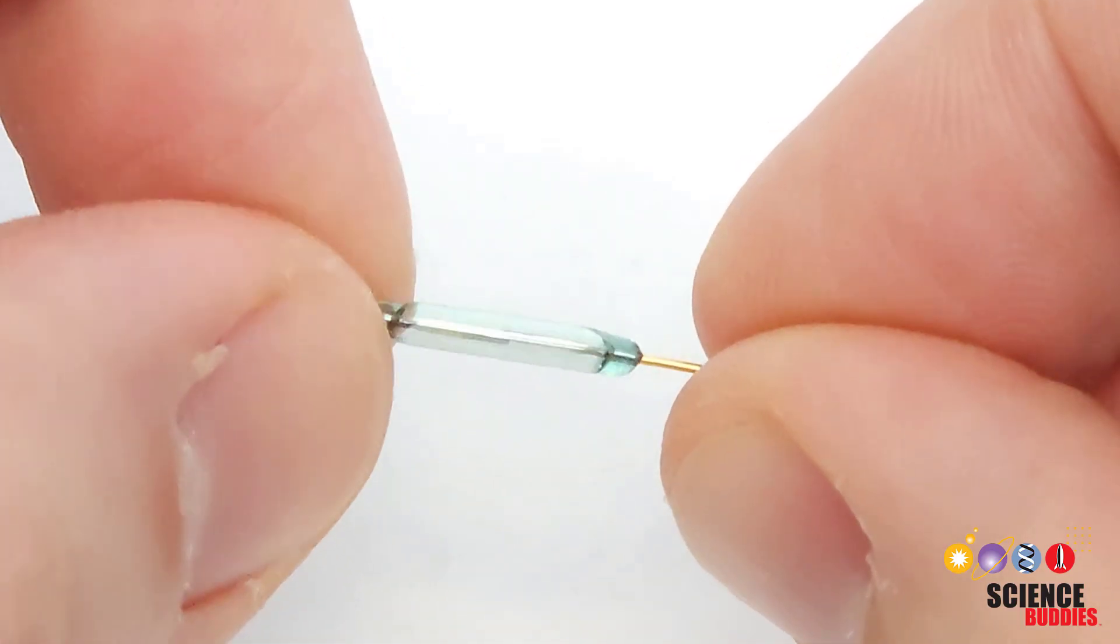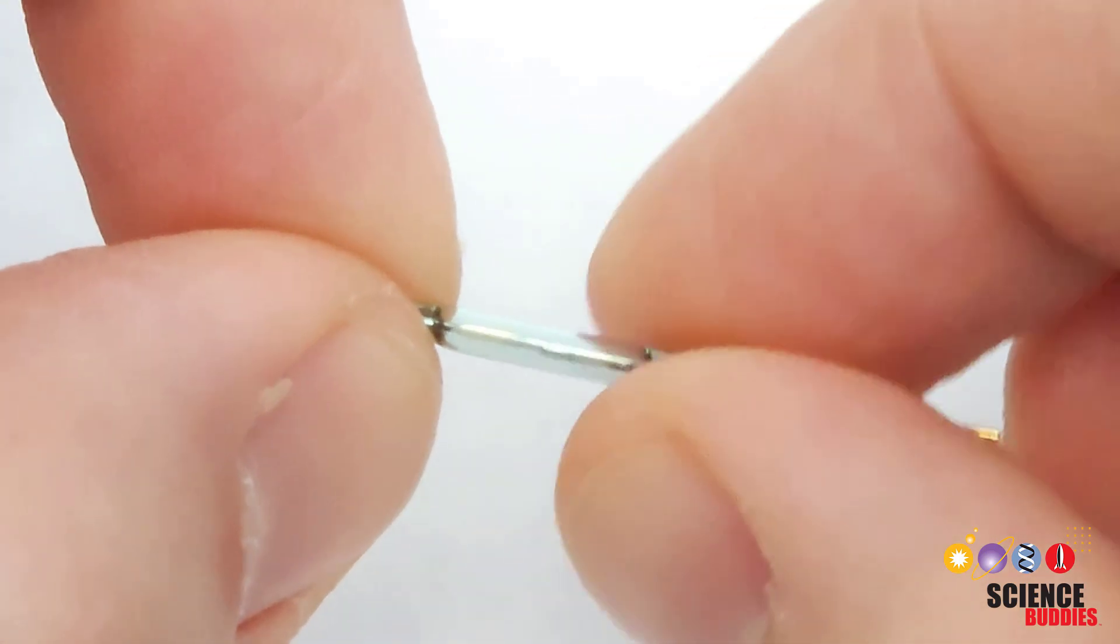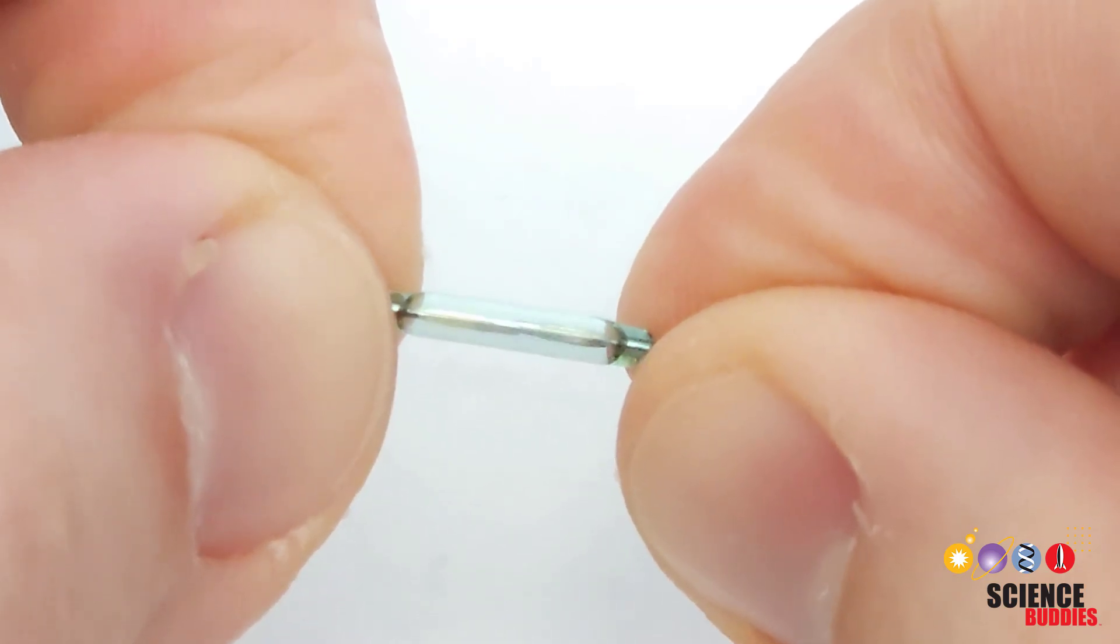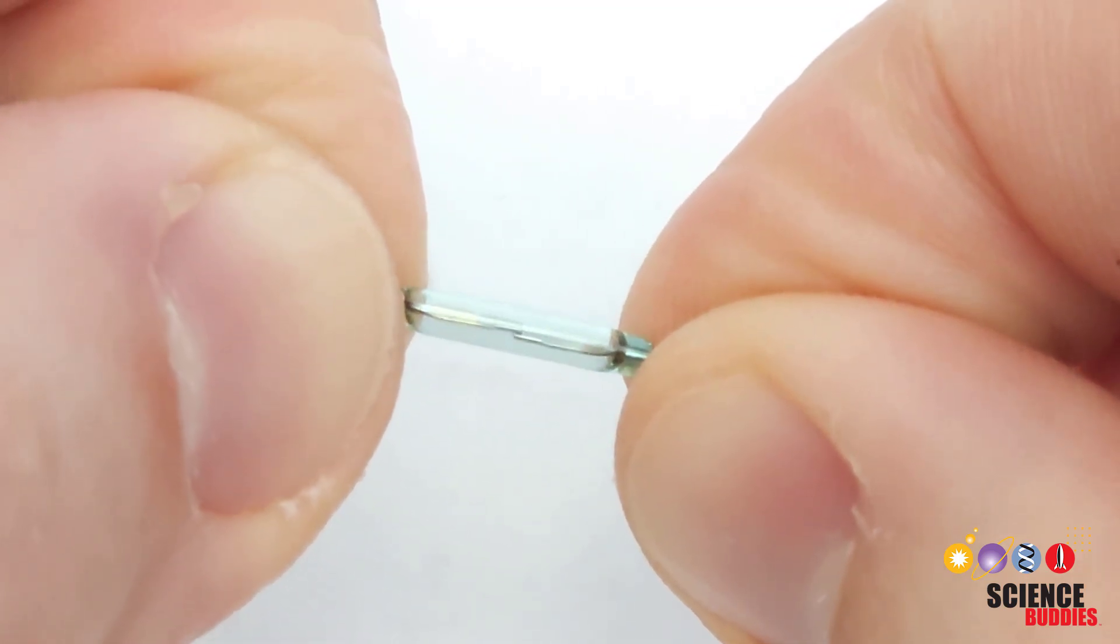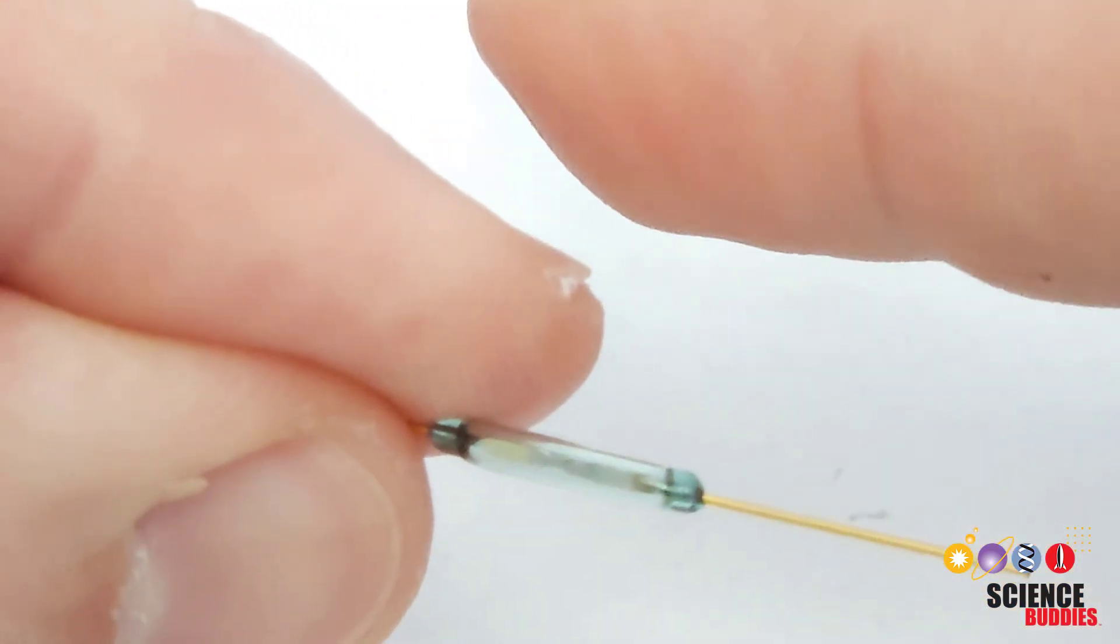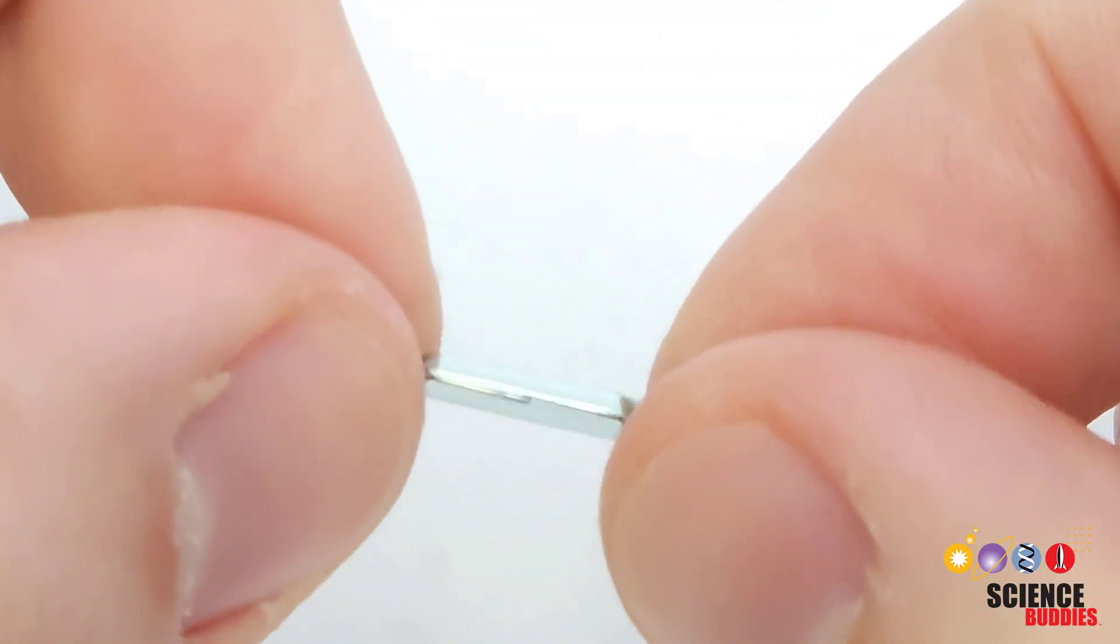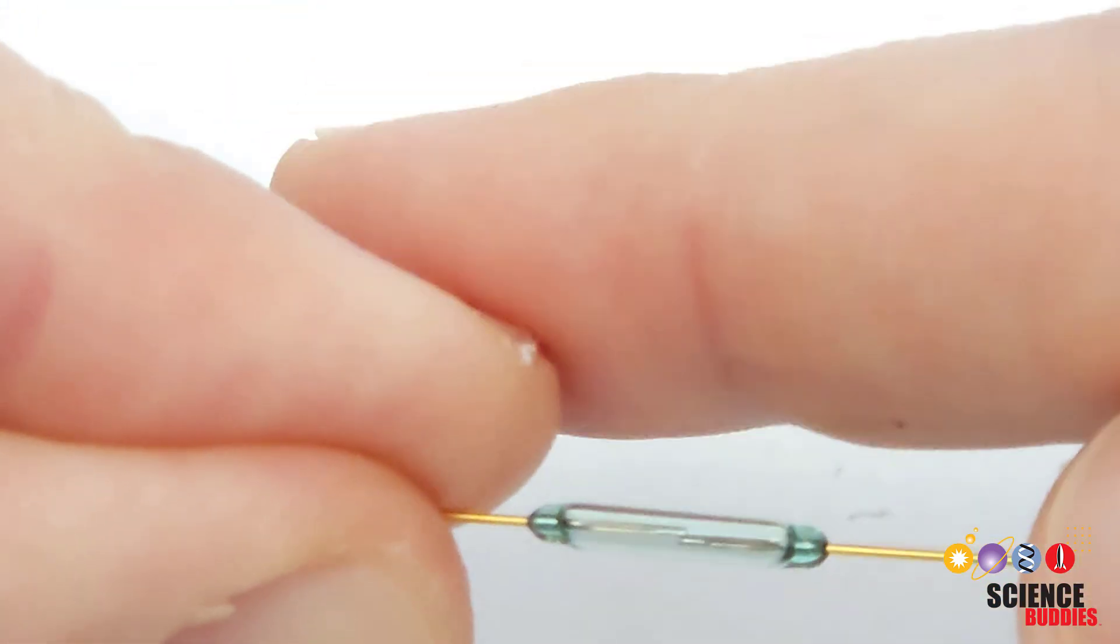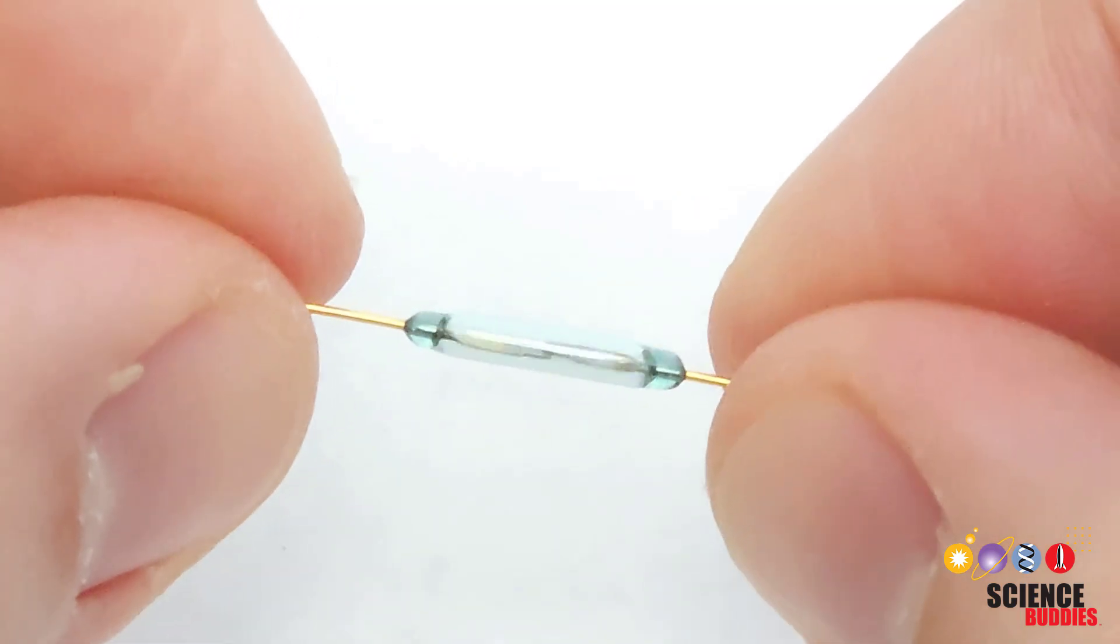Let's zoom in as close as we can and take a look at a reed switch. The reed switch is a glass capsule with two very thin metal plates inside. In a normally open switch, there is a small gap between these plates so they are not touching each other. In the presence of a nearby magnetic field, these plates will bend slightly, coming into contact with each other and closing the circuit.